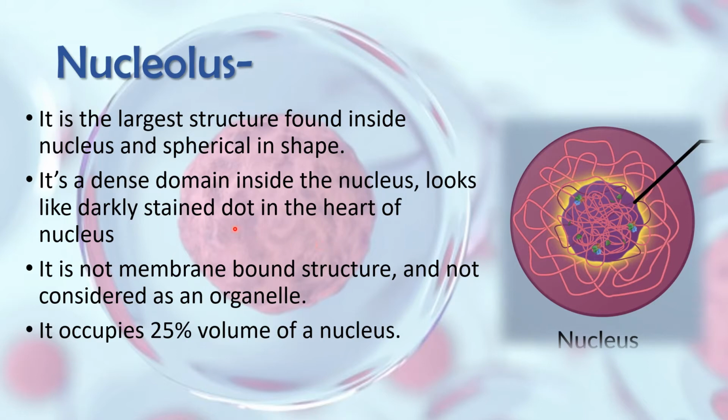As it is not any specific kind of structure, it is not considered an organelle. In fact, it is not a membrane-bound structure. So it is neither an organelle nor a membrane-bound structure. It is just a formation of some kind of domain or region called the nucleolus. It occupies 25% of the volume of a nucleus.